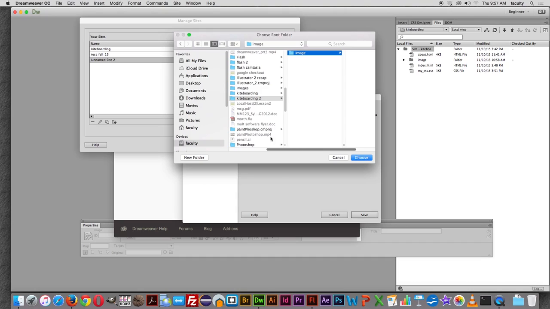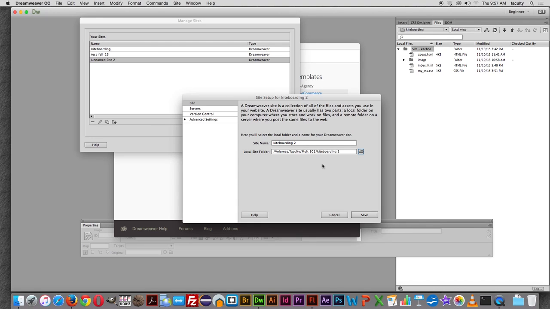But I want to make sure that this is the folder that's selected as my root folder. So my root folder is where everything's going to be put. My HTML files, my assets, my images, everything. So that's what we consider the root folder. All right, so I'm choosing that as my root folder.